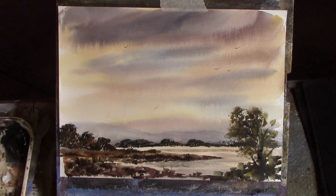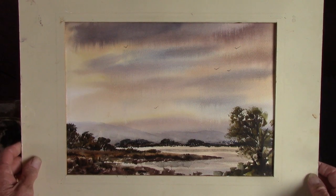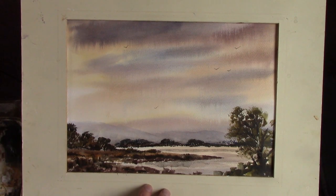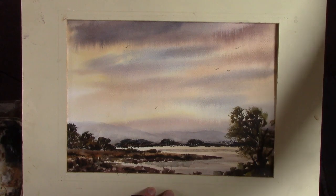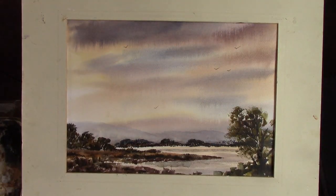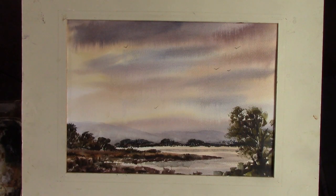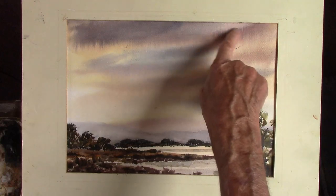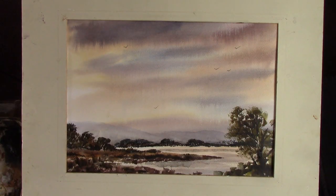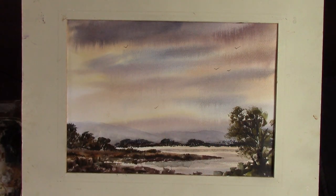Right, I'm just going to sort of find them out. Oh, there we are. Not bad, is it? Well, there we are, just a simple Lakeland scene, but the sky came out quite well on that. The aberration there, sort of half that's covered. So low horizon, and we've got these distant hills in the mist, clearing storm or shower.